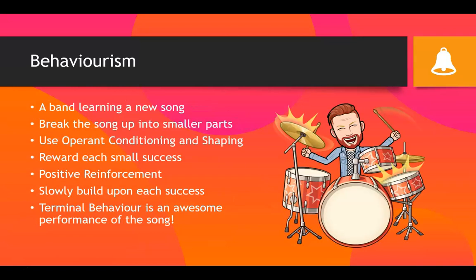An example of where a behaviourist approach would be useful in my discipline area might be helping a rock band learn a new song. Rather than hoping it just all comes together in the practice room, the teacher could break the song up into smaller parts and use shaping to reward the band or individual members after they successfully perform each part. This can then be repeated with each additional part, reinforcing successful performances. Once the band can play through the verse, chorus and other parts successfully, the whole song could come together, with the terminal behaviour being an awesome performance of the song.